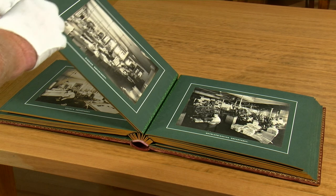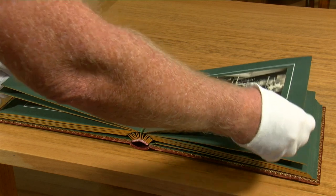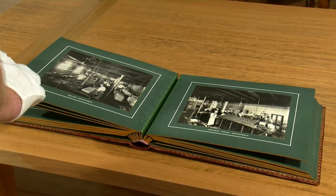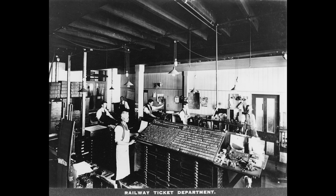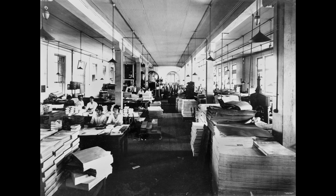The printing office did not just press ink onto paper. Its work involved diverse roles that contributed to what was printed and what happened after the printing. Artists, designers, statisticians, writers, cartographers were among the QGPO's huge workforce. One of the more oblique job titles was Knife Sharpener, who kept the blades in the big machines ready for cutting paper all day, every day. Following the actual printing, pages were often bound into books, and the bookbinders did some beautiful, elaborate work in gilt and leather for special books.